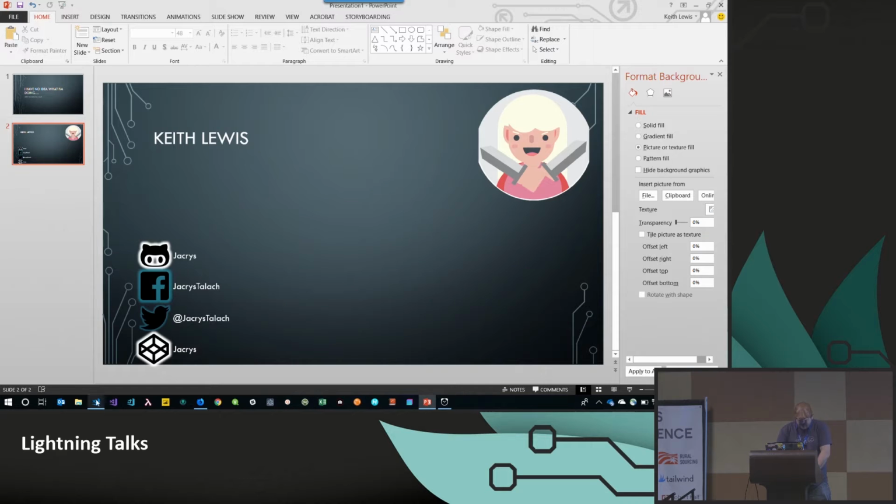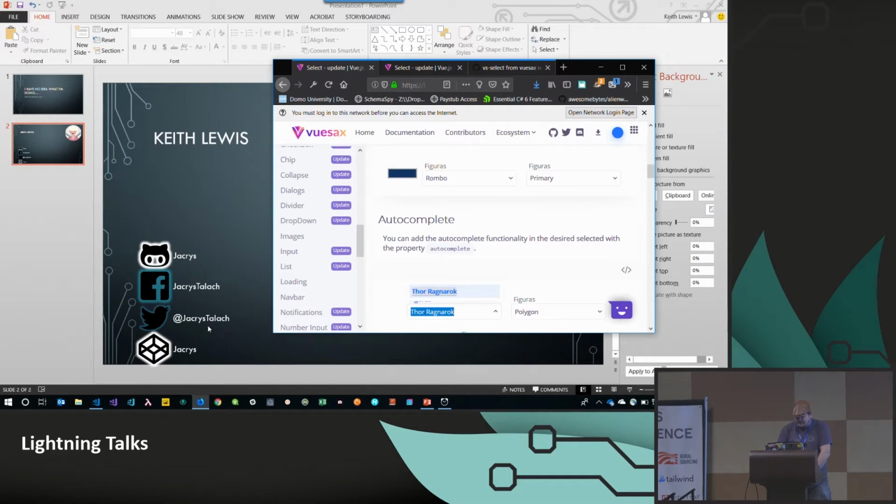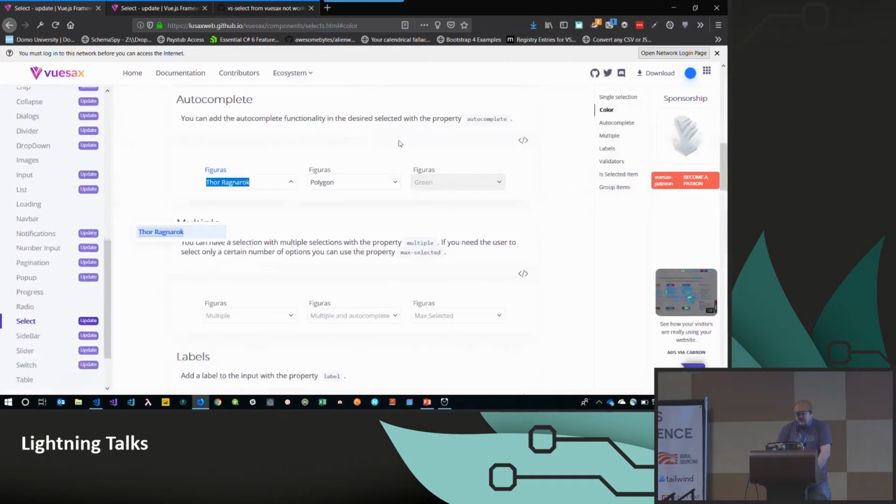So at the beginning of the month, I contributed to a GitHub project called ViewSax. It's a Vue-based UI framework, kind of like Vuetify. They're doing something a little bit different than Vuetify is doing as far as how they're implementing it internally, but similar. So I started trolling through their issues list, like, okay, how can I start figuring out what I'm doing? I've never used Vue before, but I want to. So I'm going to use this as kind of a springboard to learn Vue.